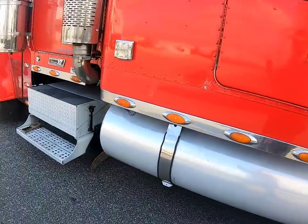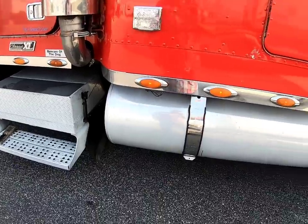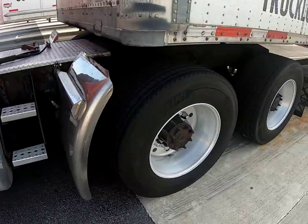So I gotta get that redone, but I told the manager about it, or the boss, whatever. I asked if he was the boss, and I said, hey, do you guys do anything with polishing or anything like that, like across the street or whatever? And he's like, no, we don't. I'm like, well, you guys used Brightener on all my aluminum. I mean, I'll show you what I'm talking about. Obviously, it's been a few days, but my steps were shiny. The tanks obviously need to be repolished, but the wheels were all polished and all that, but they kind of took that away. But I asked him about it, and he just walked off like he didn't even care.